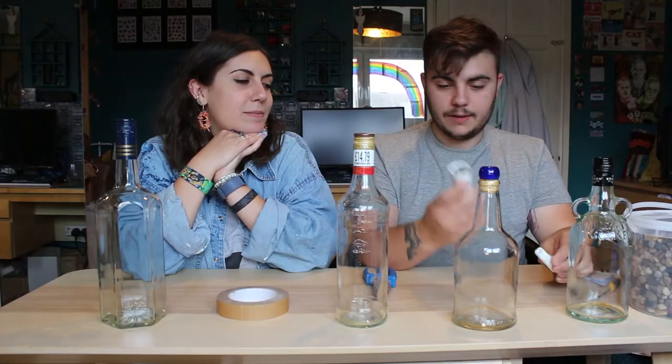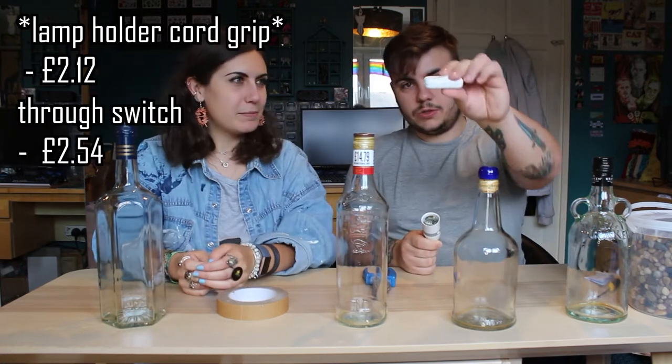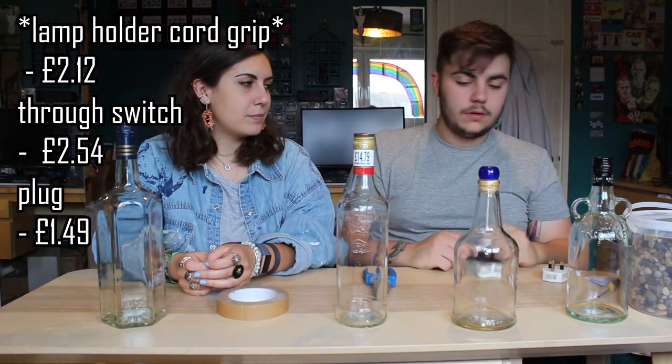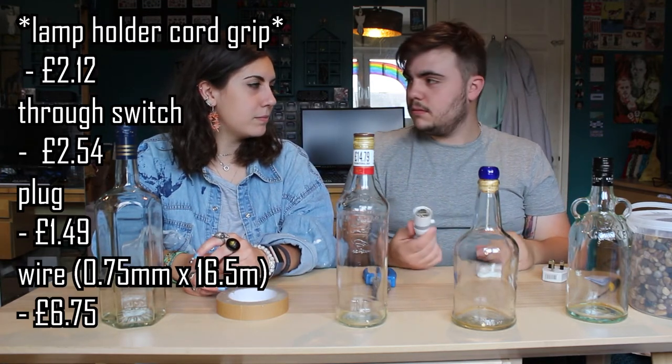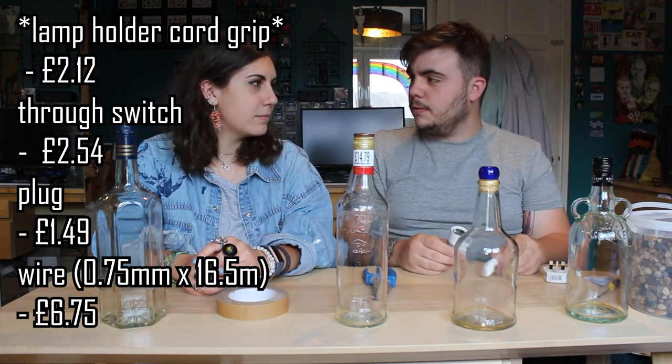So all we have is the light fitting. I don't know, I think that's what they're called. A little switch. And a plug. And the wire. I mean, these are the main components. Obviously, wire needs to go between them.